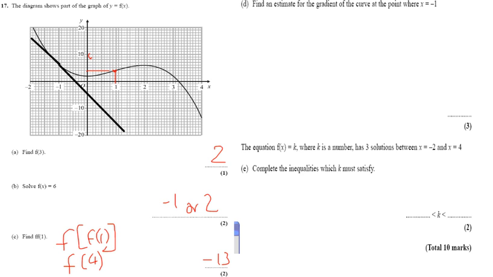It's hard to draw accurately, but never mind. And then all we need to do, once we draw in this line, which is a tangent to the curve at -1, is pick 2 points, preferably points which are far away from each other, and work out what's happened in between. So between these 2 points, what's the rise, what's the run? Well, the run is how far you go across left to right. So the run is 3.